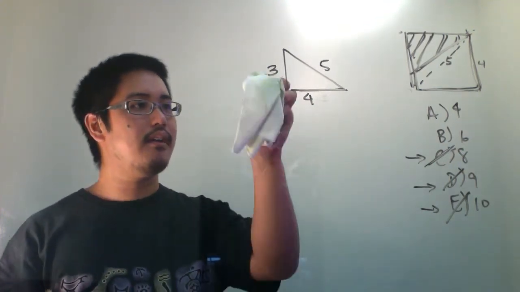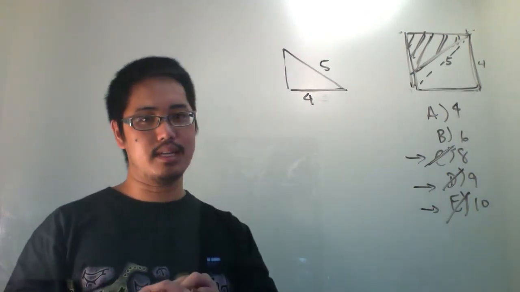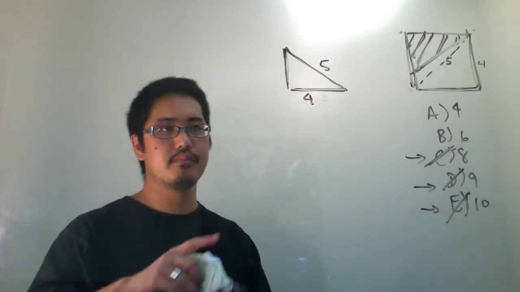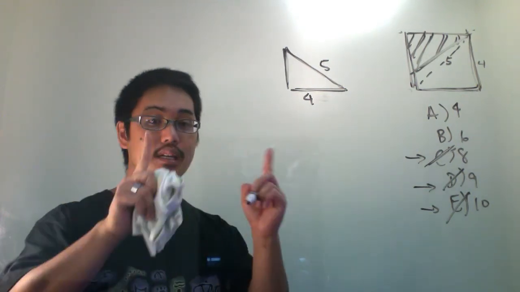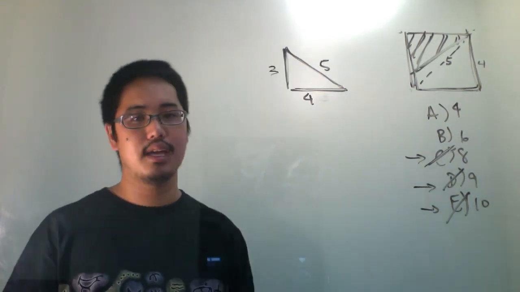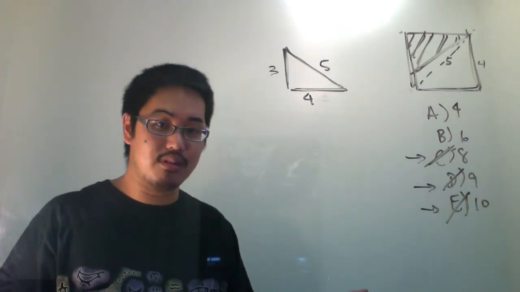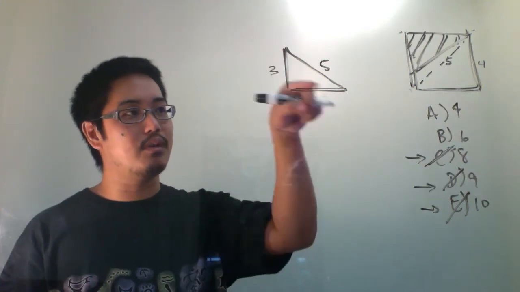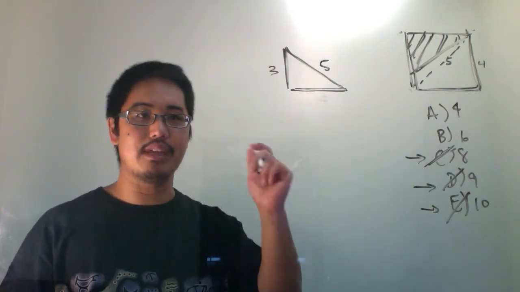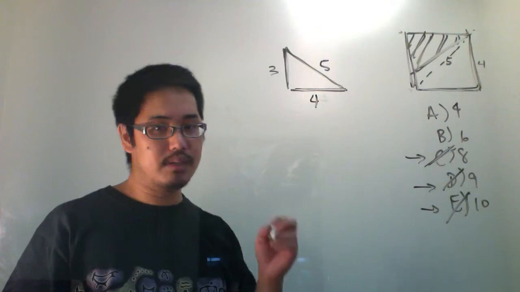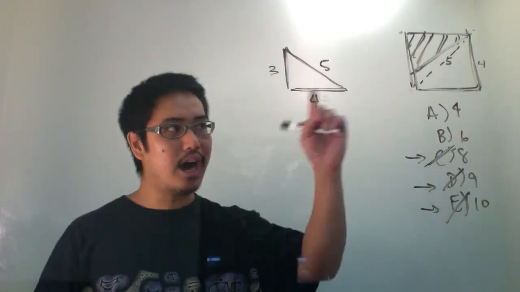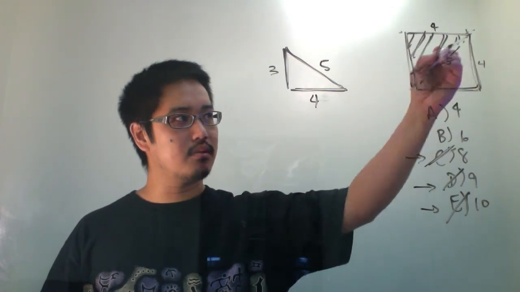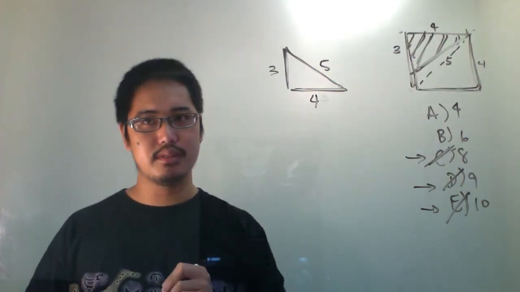So if I have the hypotenuse as 5, and I have the leg as 4, then immediately I know that's 3. Technically you could put it through the Pythagorean theorem to figure it out, but if you know that one of them is 3 and one of them is 5, then immediately you should be thinking 4. You should be thinking, hey, that's a 3, 4, 5 triangle. I see a 3, 4, 5 triangle here. Because if that's 4, since this is a square, then this is a 3 triangle. Does that make sense?